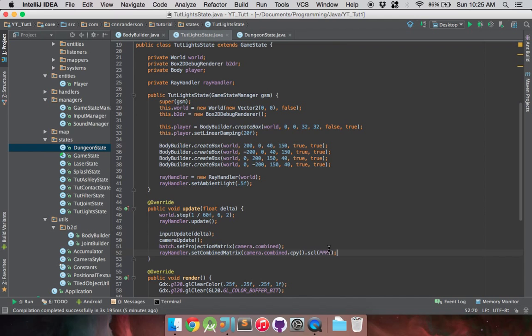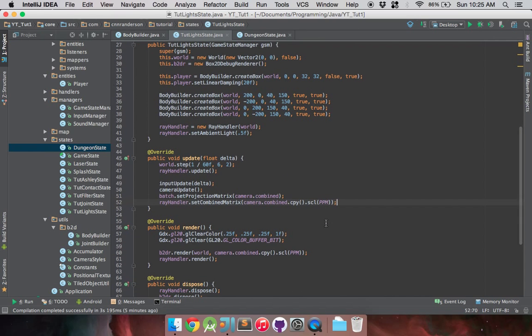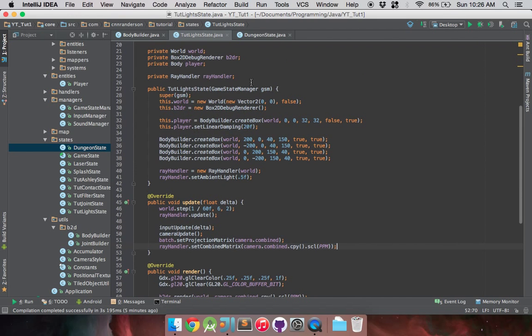I'll probably mention sometime how to get around this, but for the most part, just to mess around with things, you can use that. But do note that it can be a bottlenecking or performance-affecting call. So let's jump right into getting our first light.